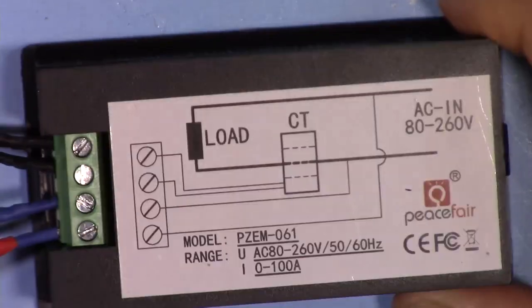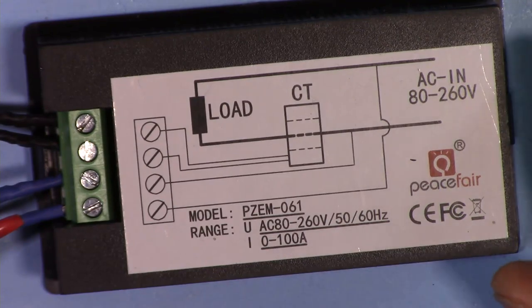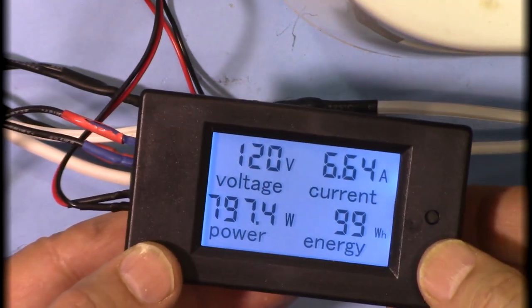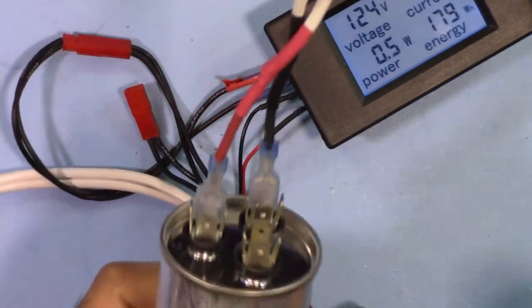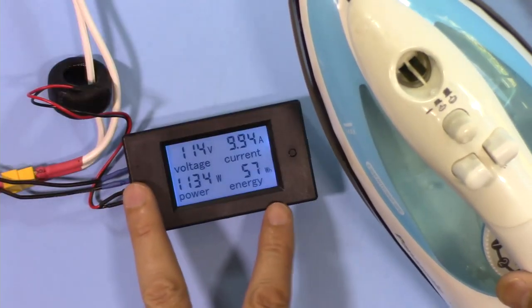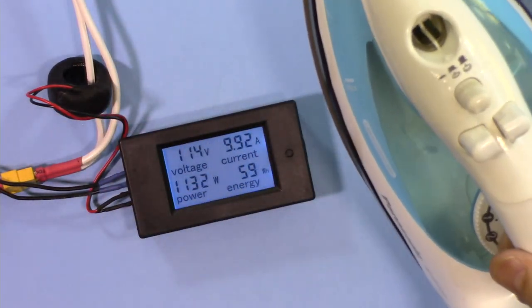In this video, we are going to do the test and review of this PZEM-061 AC power meter that can work with any voltage around the world from 80 to 260 volts. We are going to see if it can measure active power or reactive power or maybe both. And also we will connect a capacitor in parallel with the load to see the effect of reactive power with this device.